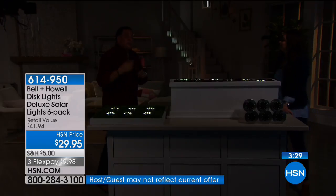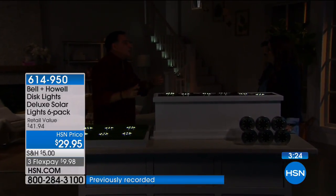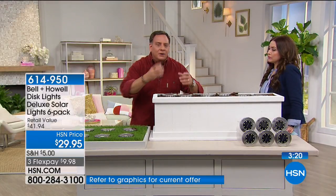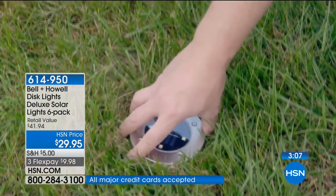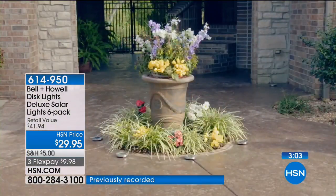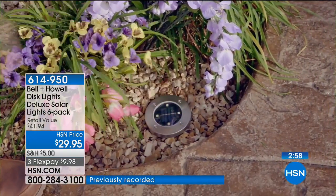But you know what? Remember, if you wanted to use these for a party, because you're having people come over at night and you just want to place these around on tables, or maybe you've got a wall that runs along your garden, put them on top of the wall there. You can do that. As long as they're charged up, you leave them out in the sun during the daytime, you can put these on any surface that you want at night and use them to create a little ambiance. You know what would be great? If you live in an apartment or you live in a condo and maybe you've got a balcony and you've got some nice beautiful planters out there, you could really create a beautiful effect on your balcony.